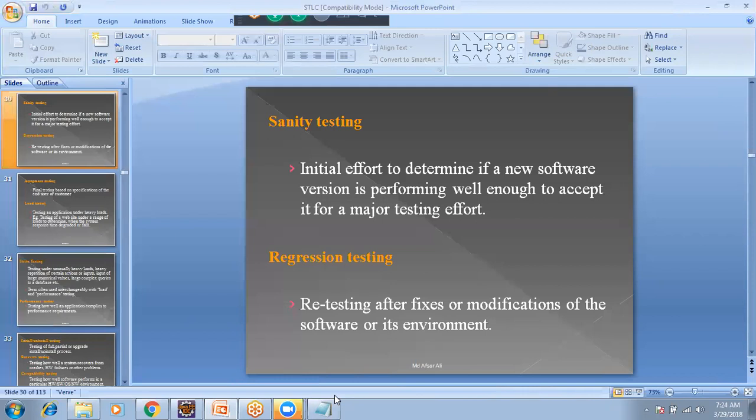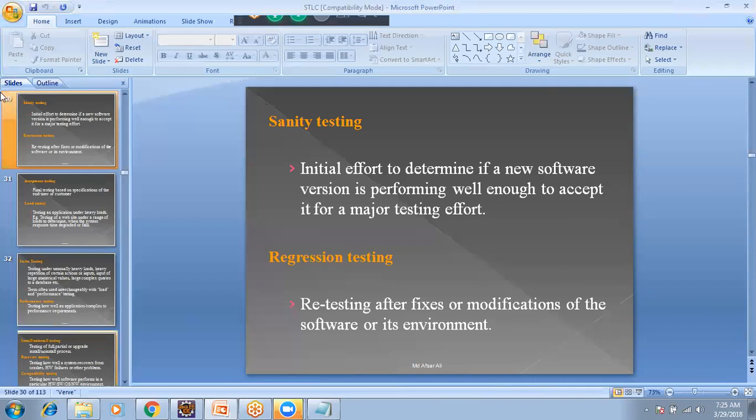Once the developer fixes the defect, he assigns it back to the tester and tells them to check whether the functionality is working fine now. After the tester receives the fixed code, he has to check that functionality.